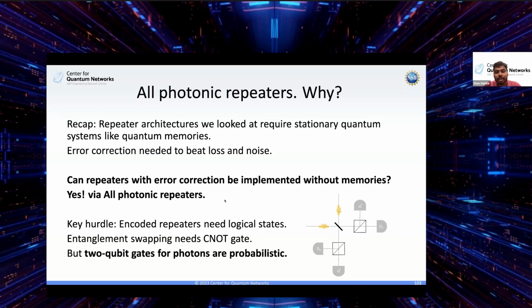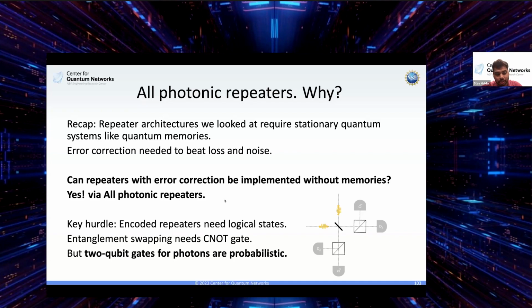At the same time, there could be, as Prateek was also mentioning, these hybrid schemes. So there's also some merit from that point of view: if there is some part of the quantum network that benefits from this kind of all-photonic implementation, maybe that's a good idea to think about as well. So you could have these hybrid memory-based and all-photonic parts in a big quantum network. Everything comes together.